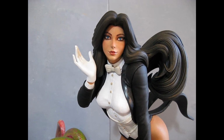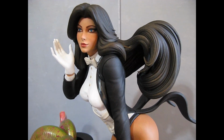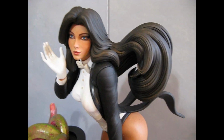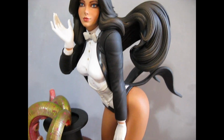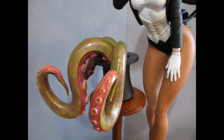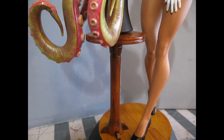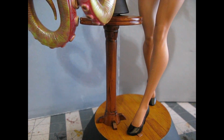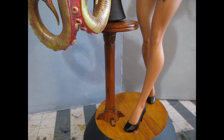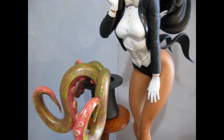I've built several of his models for Chris, and I hope that maybe this helps somebody that's thinking of getting one. He does like really big hair, which makes the model, when they're solid pieces, very top heavy. Even this magically produced octopus Lovecraftian thing makes this hat and table quite top heavy. So, since I could not glue them together yet, I put some temporary filler in one side of her foot and one side of the table base to make them stand straight. They want to lean outward from each other.